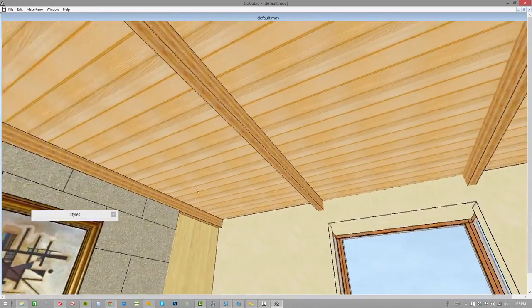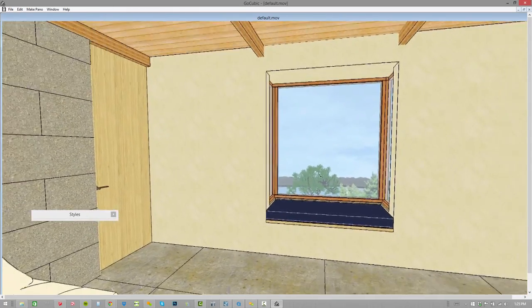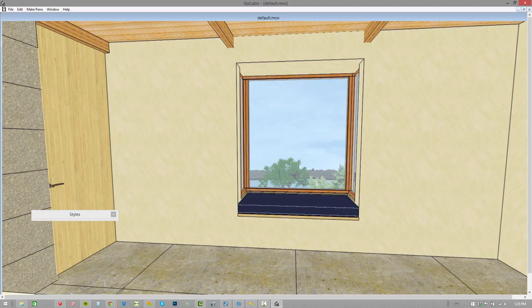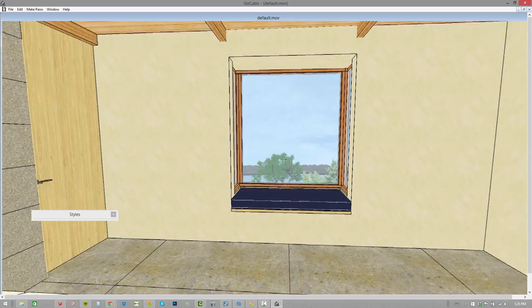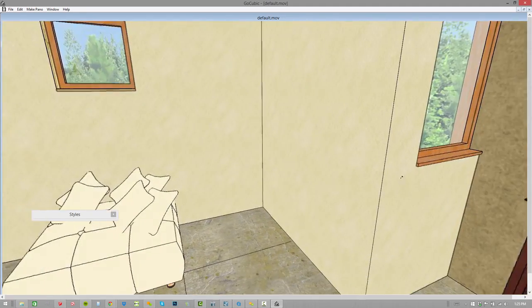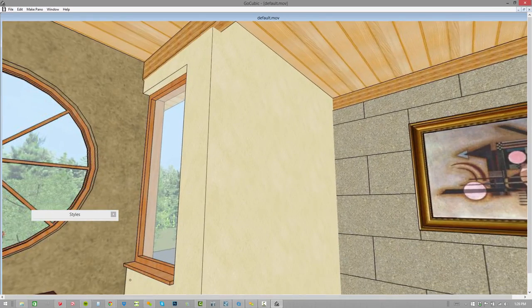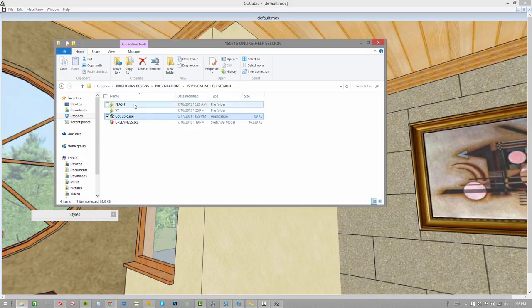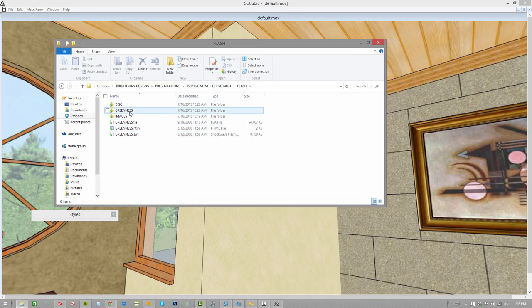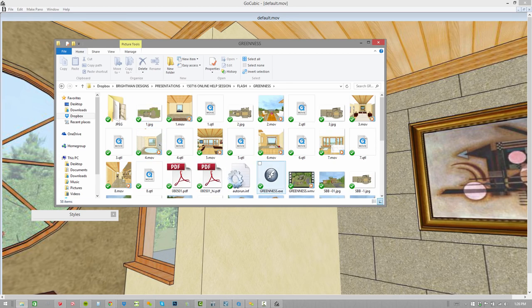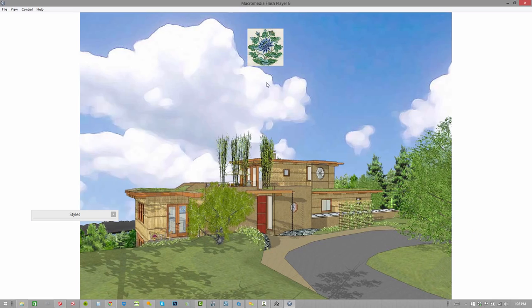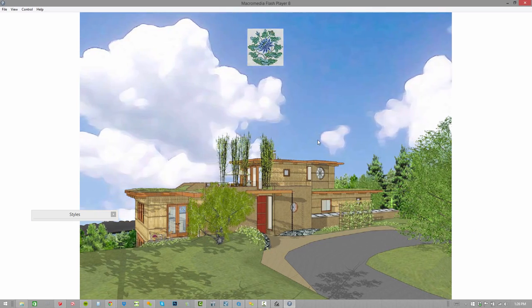This MOV file has to have QuickTime in order to run, but you can very easily embed this in a web page. So that's a good first start, but that was quite a few steps to get to this place. And so what we used to do to deliver these online was we would go, let's see, our Flash, we've got our greenness executable, and so let's check this out.